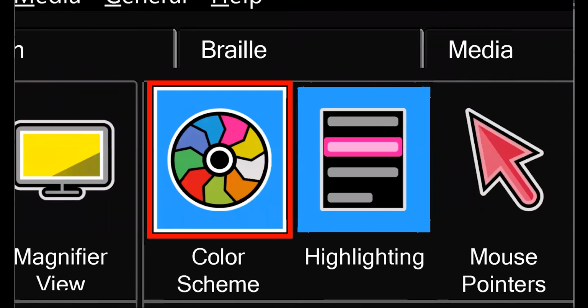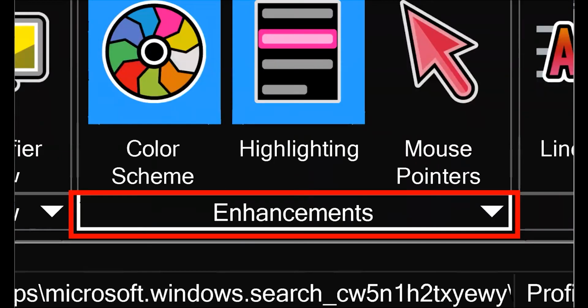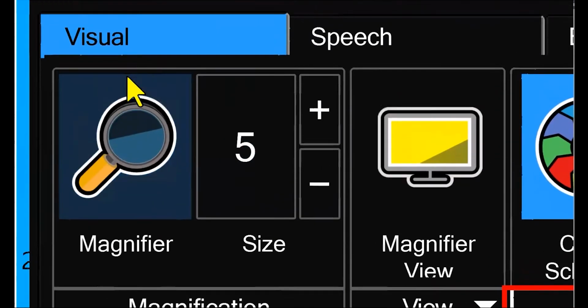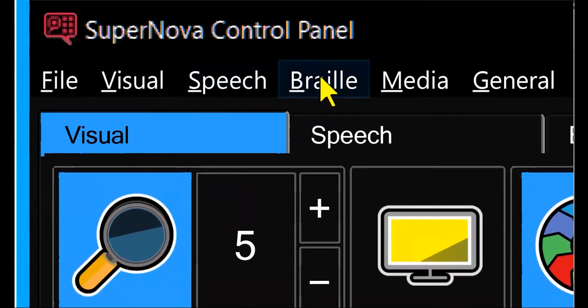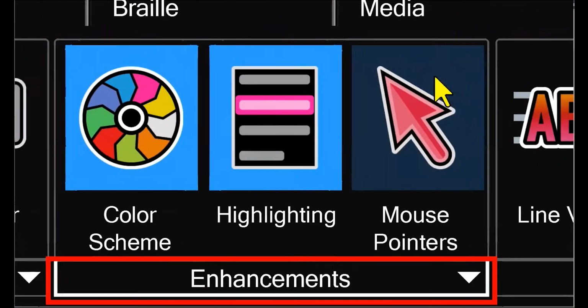Okay. I'm going to go ahead and tab to OK and press Enter. So first I'm going to press tab, and you should hear that there is no speech feedback. Now I'm going to use my mouse, and I'm going to pan around the screen, and you should hear some feedback of the text that's read under the mouse. Magnification. Visual. Speech. Braille. And as I'm panning with my mouse, you should notice that the magnification is still following the pointer, and it should follow the cursor as well, and we'll look at that in a moment.